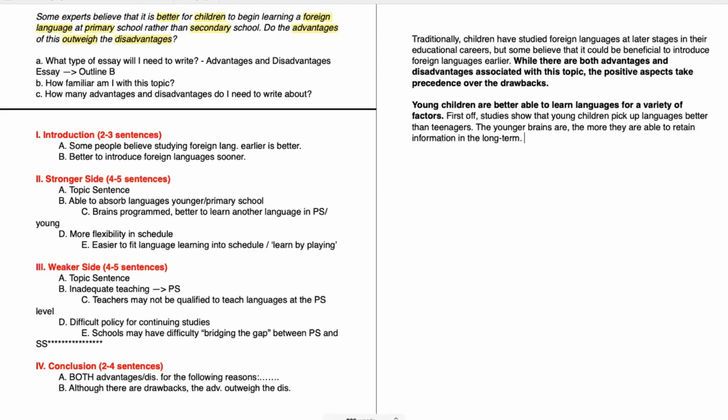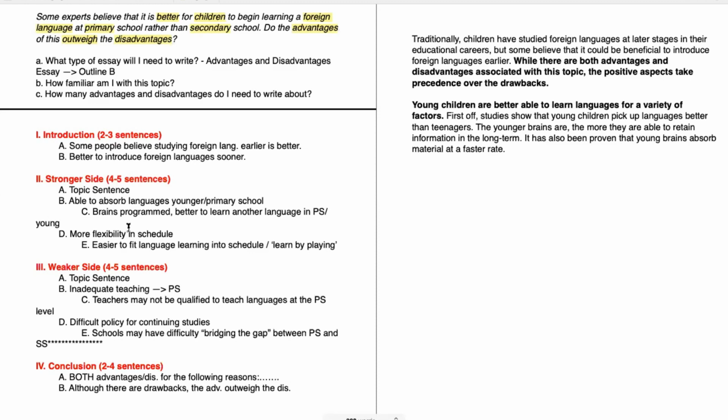I'm also going to say it has also been proven that young brains absorb material at a faster rate. Now, I've separated these two sentences. These are actually both my examples. I just think for clarity, it's best to separate these two sentences. So remember, I have 4 to 5 sentences for this paragraph. I'm probably going to have around 5 sentences, which is fine. It's better to separate 2 sentences if it makes more sense and it makes your writing clearer.